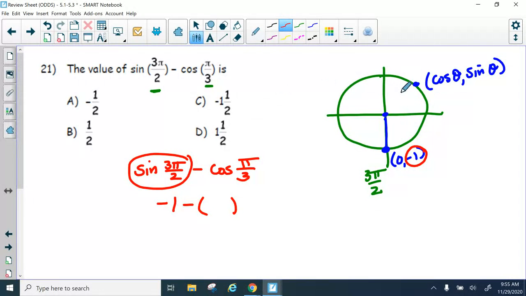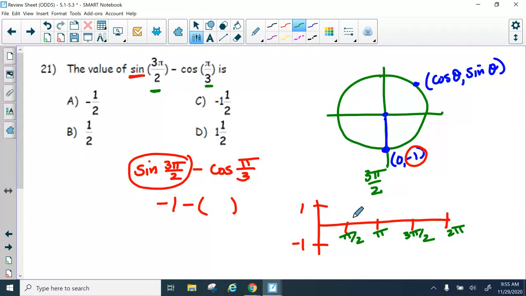Oh, hold on. So let me give you the second option for this. The other option for a quadrantal angle is if you're looking for the sine at a quadrantal angle, you could also have memorized at this point the sine graph. So sine fluctuates between negative 1 and 1. You would label your quadrantal angles like the unit circle unraveled. And you have to remember that sine starts at the midline, goes to the max, back to the minimum, and then back to the midline. So this is just another way to see that at 3 pi over 2, sine is negative 1.